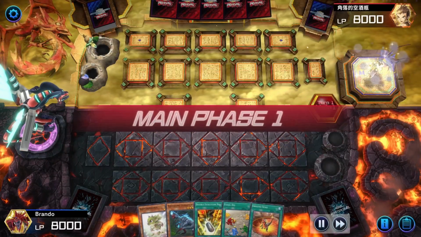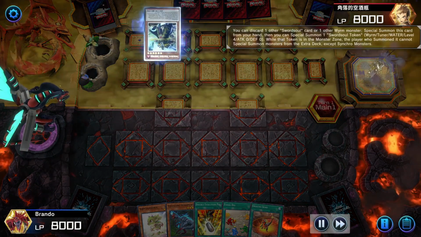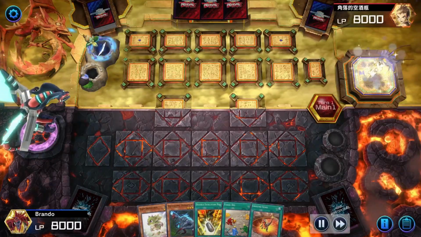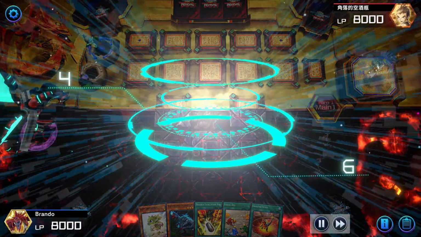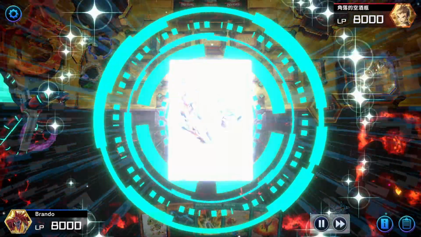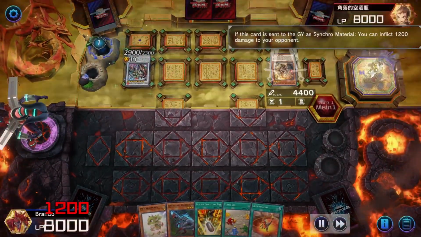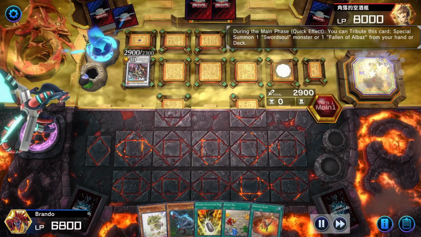Alright, going second. This is definitely my strongest game by far, and you will see soon. This is Sword Soul in its new purest form versus Dinos in their purest form. So our opponent's going to bring out that level 10 right away here. Take me for 1200. He has the Ecclesia as well.